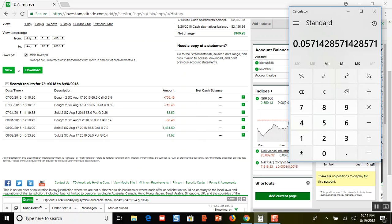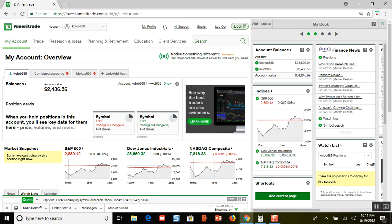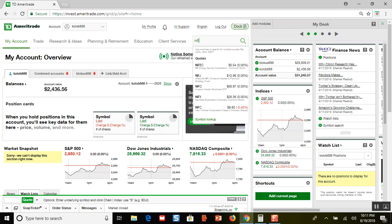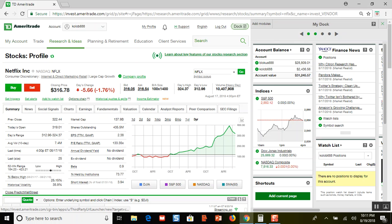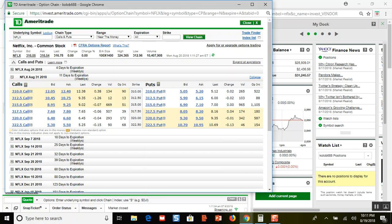Strangle is a simple strategy, and all you have to do is find a stock that you like, a stock you think is going to go up or down, and then you click on that stock. Like, let's take a look at Netflix, and let's see what calls and puts are going for Netflix. So let's go like 11 days out, and these calls and puts are freaking expensive, but that's because Netflix is a very volatile stock. But if I was going to do a strangle on Netflix right now, if the market was open, I would buy these calls here, the $317.15 strike. The bid $760, the ask $780, so I'd spend $770 a contract, and then I'd buy the $315 puts, spend $700 a contract, the bid $690, the ask $710.